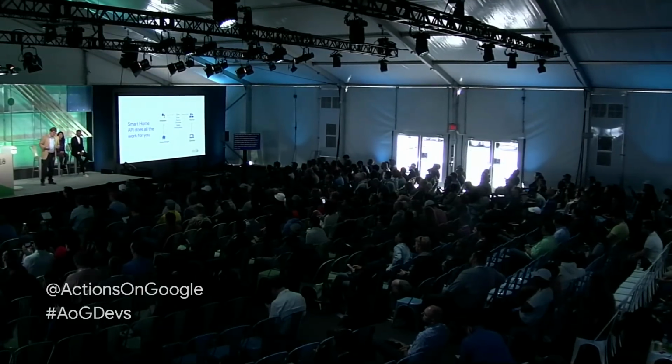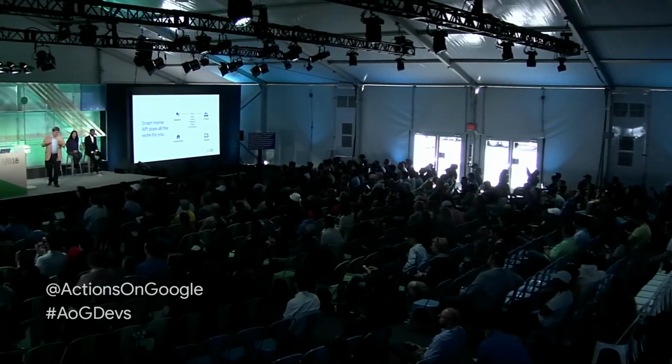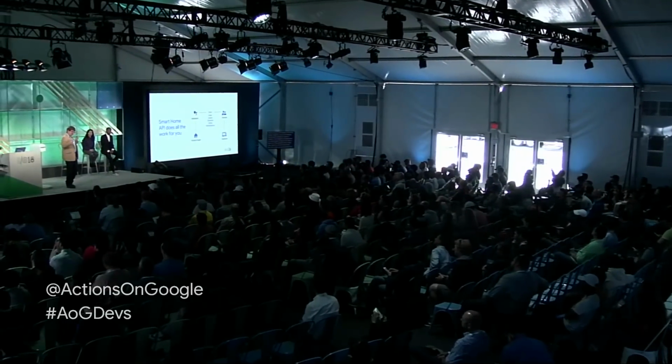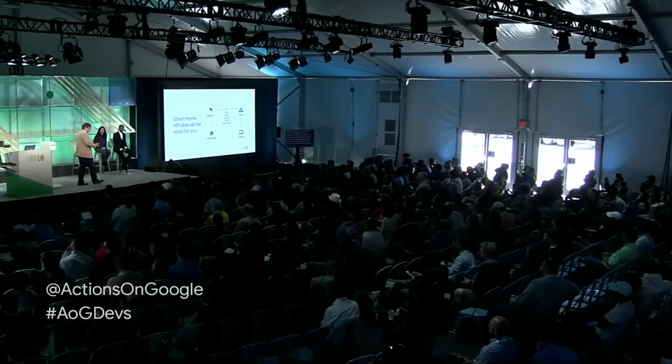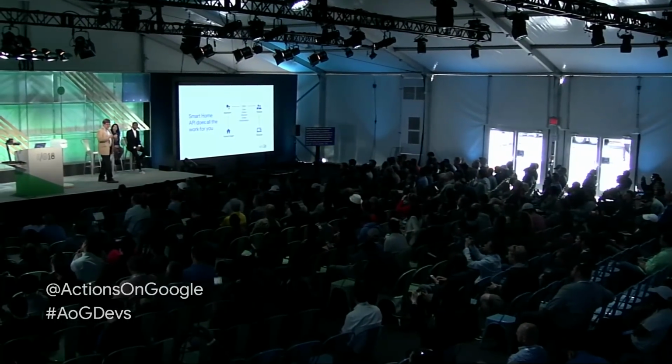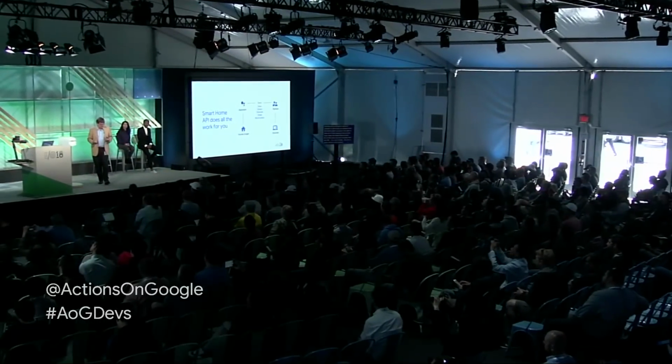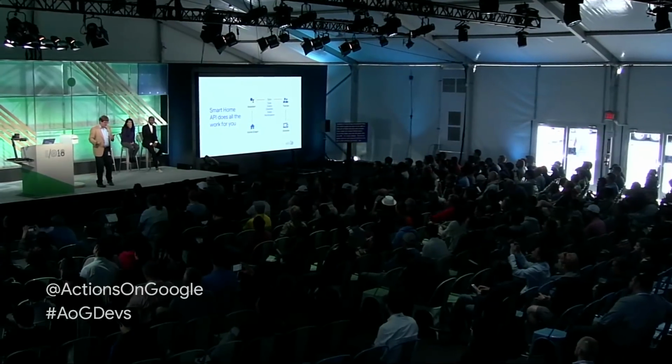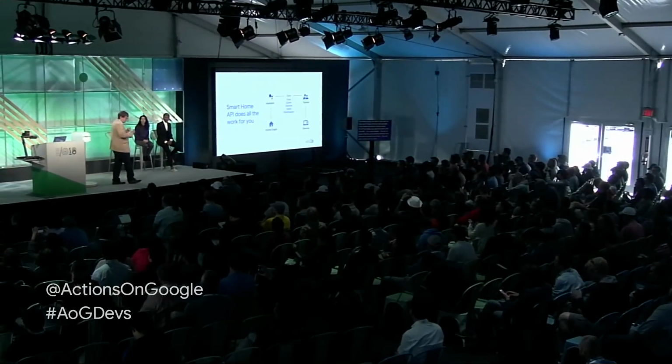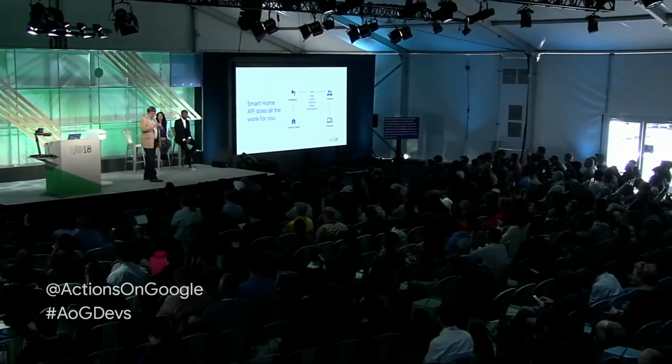All of this today you can integrate with one API. It's very simple. I'll show it to you later. You integrate with the cloud. You integrate a couple of commands. You let us query devices. You let us execute devices. You tell us the devices are there. You can call us back at any time to do notifications, to push us state changes, to change the devices. So that's all you do.